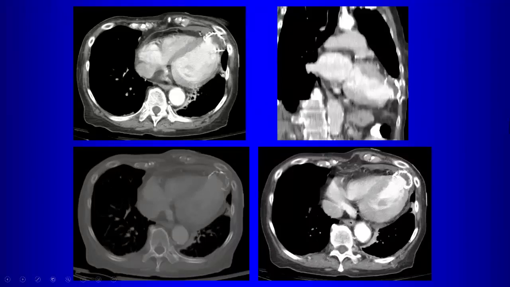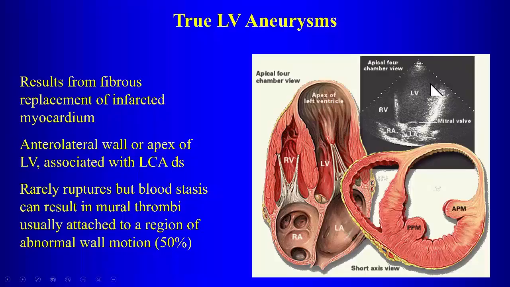Now for this particular case, we see calcification here in the apex of the left ventricle from a calcified true aneurysm. What's another important finding that's also demonstrated on these images over at Beth Israel? Yeah, so you see this low attenuation, this represents thrombus. This is a complication of these aneurysms, where you have stasis of blood flow, you can develop thrombus there, and so that's a thrombus.